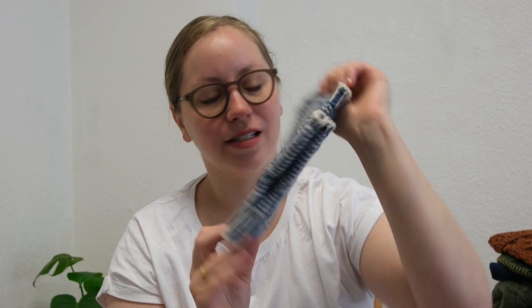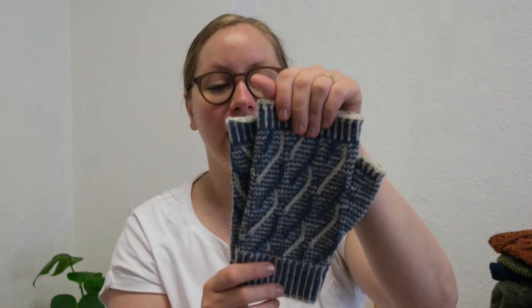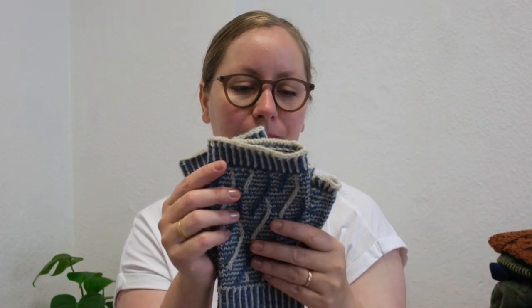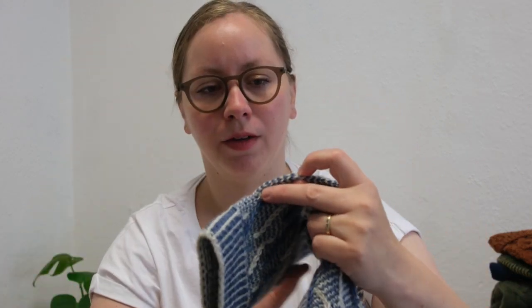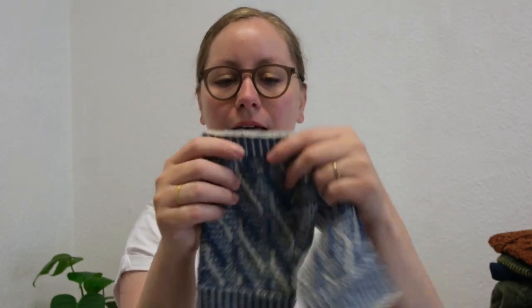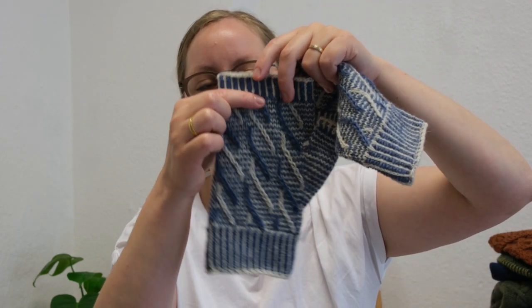And I think this is just a really fun pattern for yarn scraps, or if you have that special skein laying around, and you don't want to knit socks with it, which is what I usually do, then this would be really great. And also if you have a busier yarn, let's say maybe a hand spun, you can pair this with a neutral like we did here with a white, and it's going to tone it down a notch and make a busy yarn really wearable. The pattern features a thumb gusset for really good fit. And then you put the thumb on hold and work it at the end. And otherwise, it's a very straightforward construction, starting from the cuff through the body of the mitten up to the top.